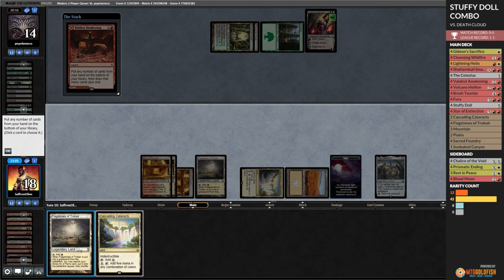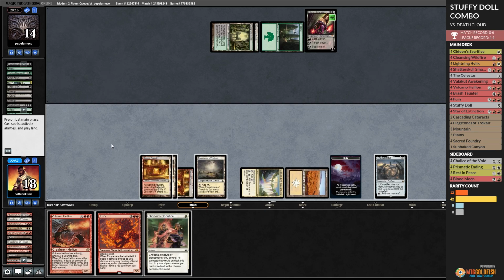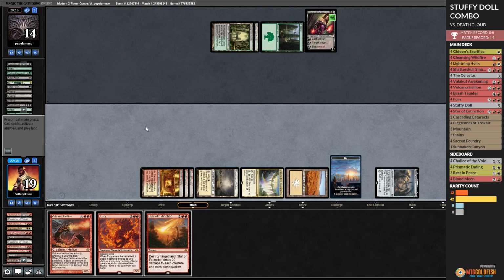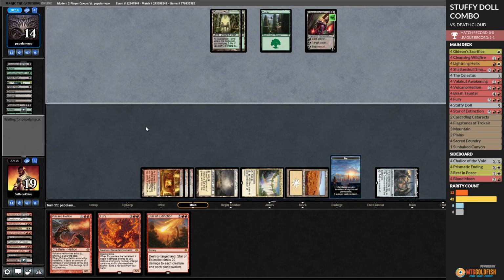Valakut Awakening. Put 2 lands to the bottom. Draw some cards. I mean, we're going to stop drawing lands because we just don't have lands left in our deck to draw. Let's loot. Discard Gideon, sacrifice, pass the turn. Okay. Opponent needs a lot of Thought Seizes, I think.